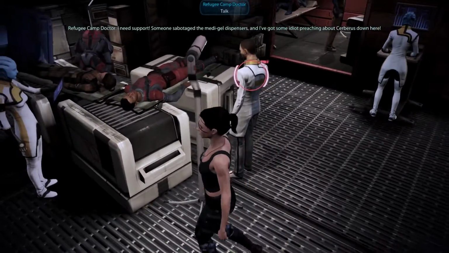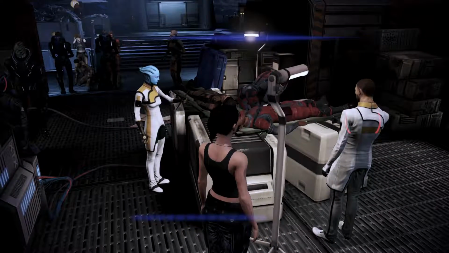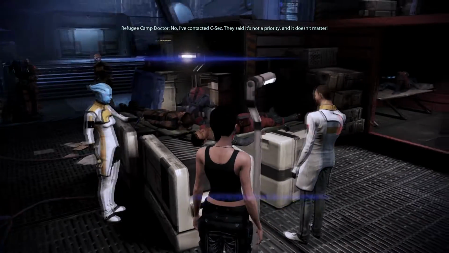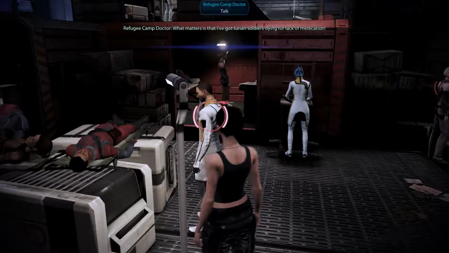I need support. Someone sabotaged the Metagel dispensers, and I've got some idiot preaching about Cerberus down here. No, I've contacted CSEC. They said it's not a priority and it doesn't matter. What matters is that I've got Turian soldiers dying for lack of medication.